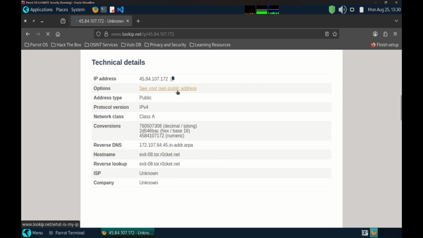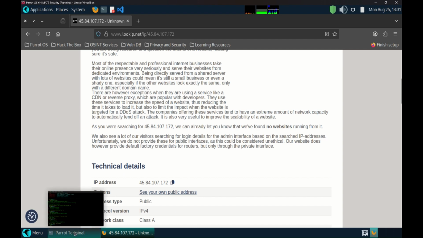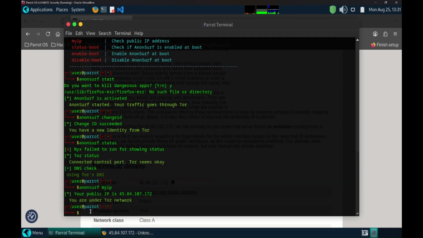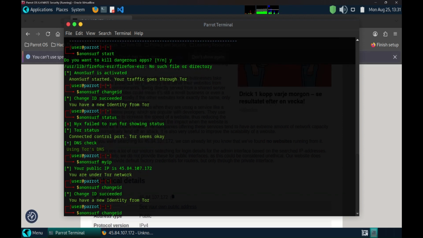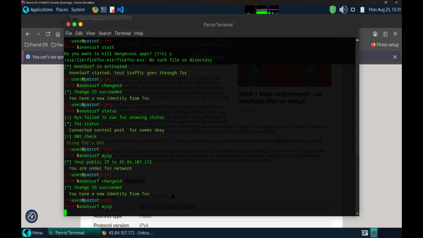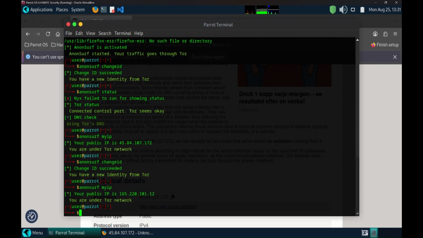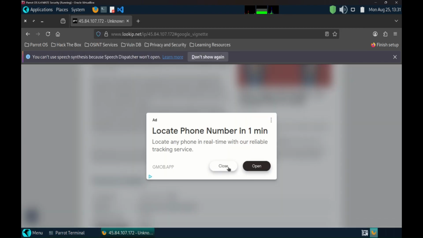Yep, so technical details. This IP address is a public IPv4, and this is my reverse DNS, and the host name. So the host name, you can see, is Berlin. And let's try changing the IP once again, and I have a new IP from Tor, and let's copy that IP. Type my IP and copy that IP 185.220.100.112.